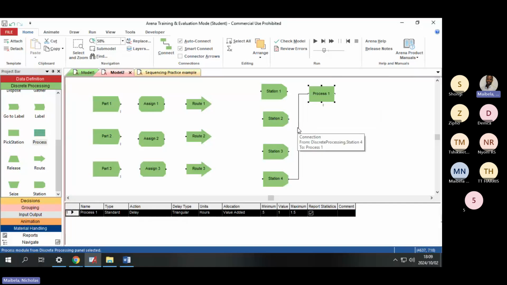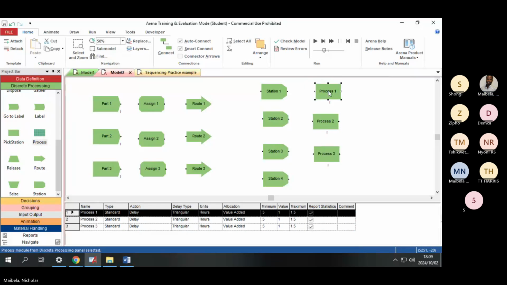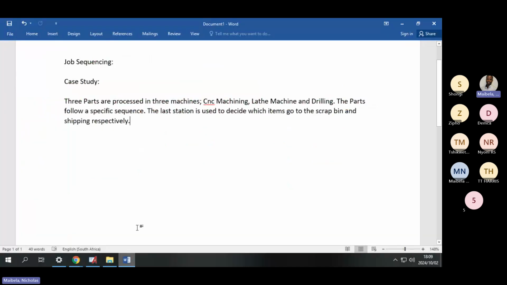Okay, so once we have our stations like this, we can put our processes. The station is followed by the process. We have process 1, 2, and 3. Here we'll have our CNC machining, lathe machining, and drilling.